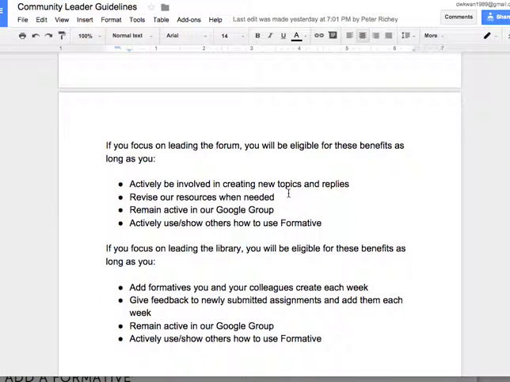And lastly, in terms of expectations, it's really just being active in the forum on a regular basis. So notice that we don't have like do these 3 things per week or do these 3 things per month. We really just want you to be active where you're interested, and if you think something is lacking with the community website, let us know. You know, if we see that you're inactive for maybe like a month or so or longer, we might just check in with you and just see how it's going.